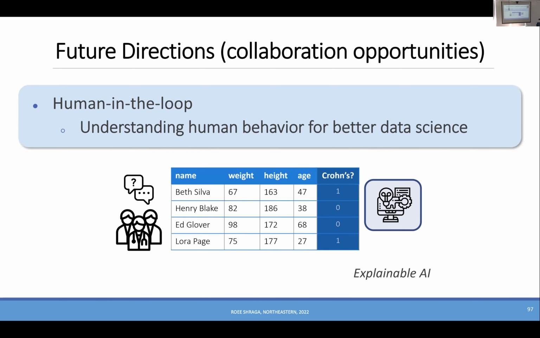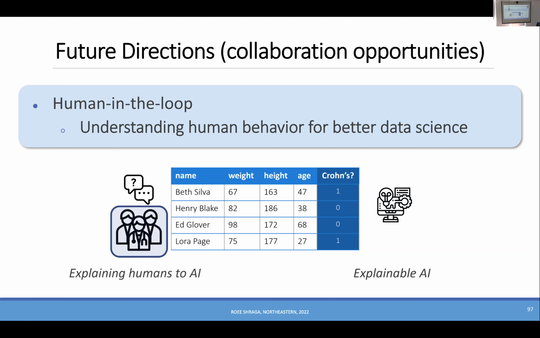And finally, as I referred to quite briefly before, I am also willing to continue my journey into understanding human behavior for data science, in terms of human in the loop, or what I like to call people view. Now, explainable AI is very, very important, but I think it's also important to explore how we explain humans to AI. I gave an example before of how we use labels that are generated by humans, but there are a lot of other interesting aspects of people in the data science field that we need to do better at unfolding. So this is another interesting direction that I have.